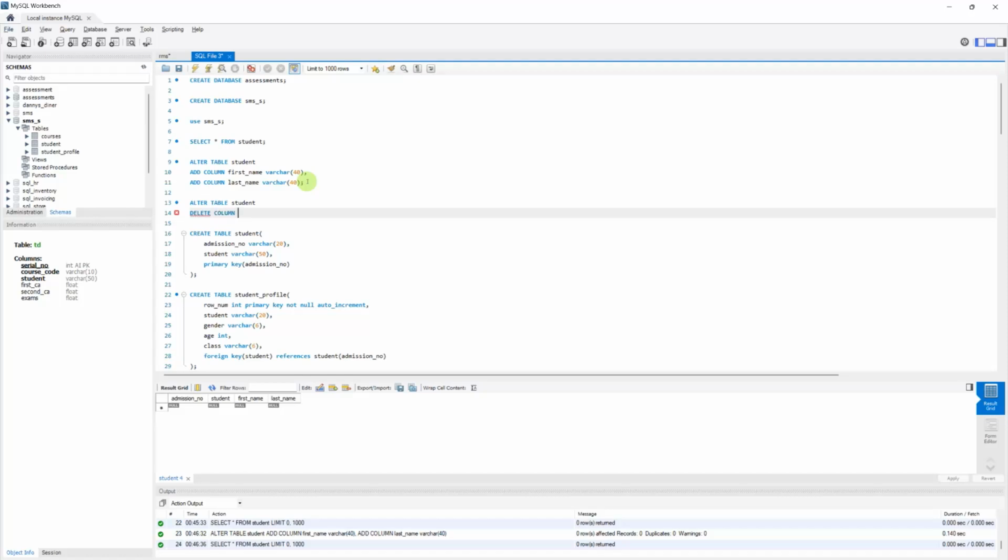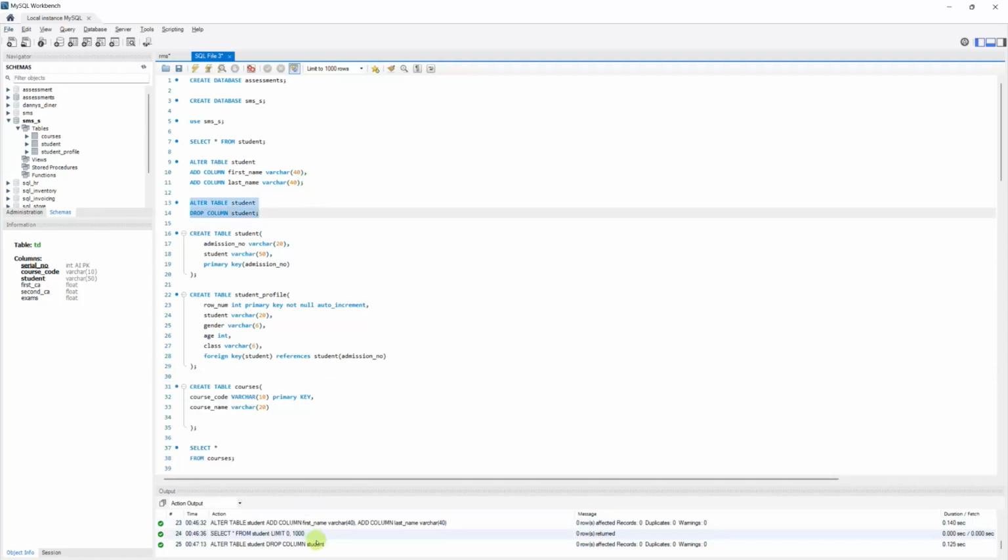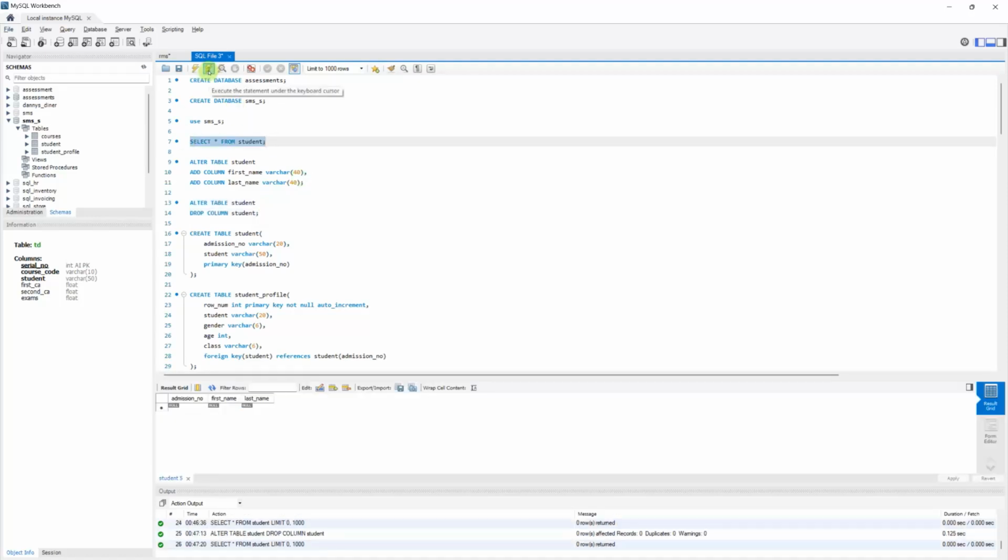Is it delete or yeah? Okay, so it's not delete. I think it's drop column. Yeah, so it is drop column. So it was successful. I'm gonna run it again. Oh, okay, so it was successful.